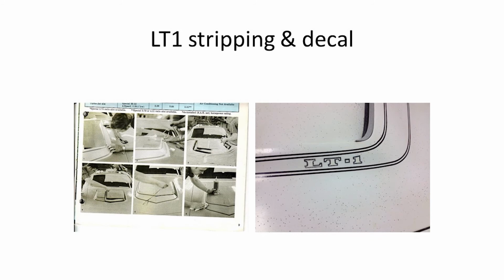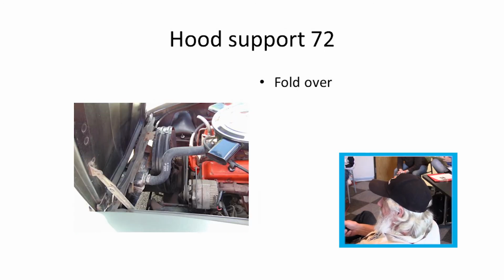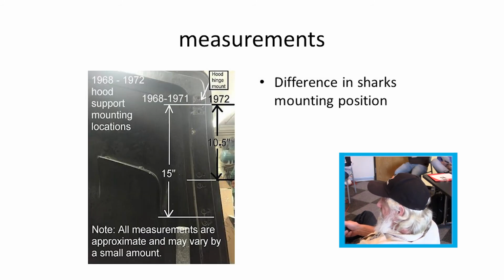And the reason the corners don't match up too good is you can see this guy here kind of hand laying out the corners right here. So they really are pretty sloppy around. Some of them are, I'll put it like that, not all of them. '72, the hood support changed a little bit. It went to a fold over style rather than just the long single piece coming up. They were different lengths, so they hooked in different spots on the hoods.